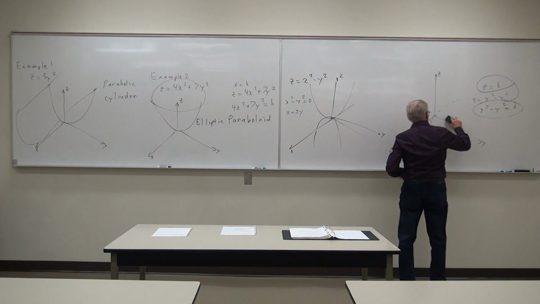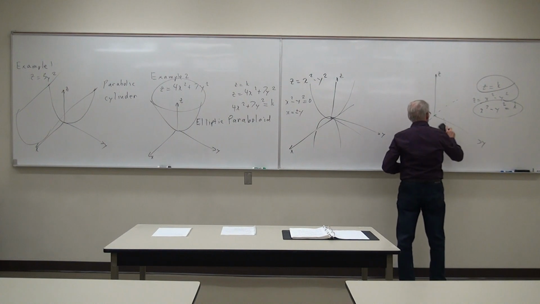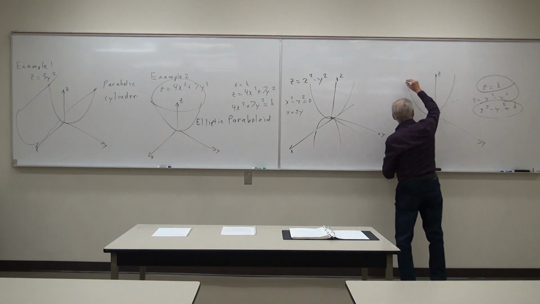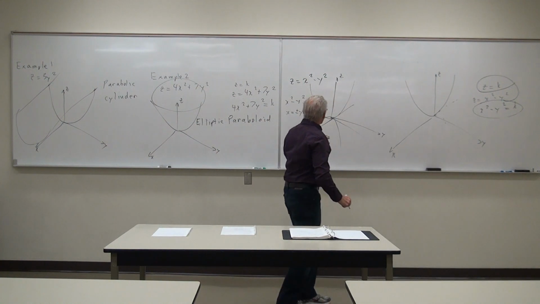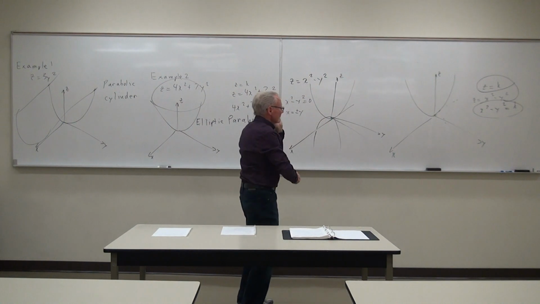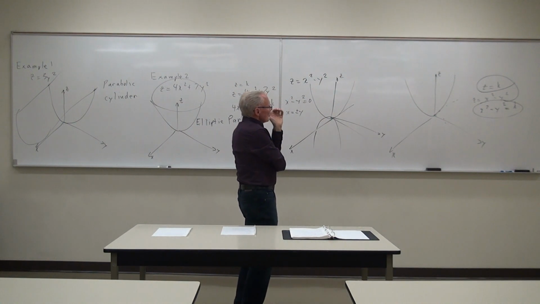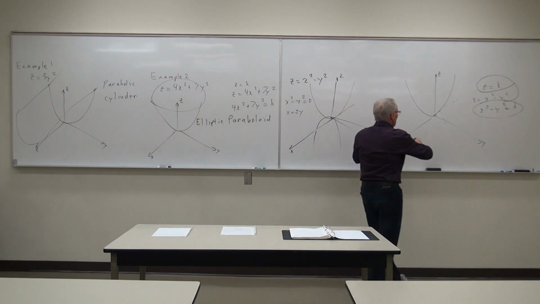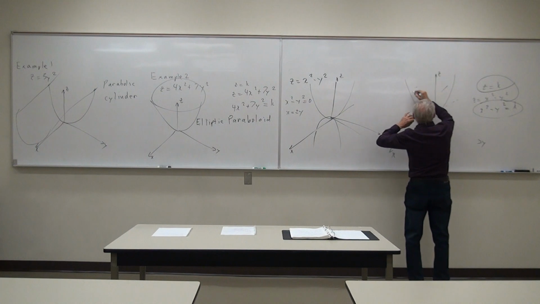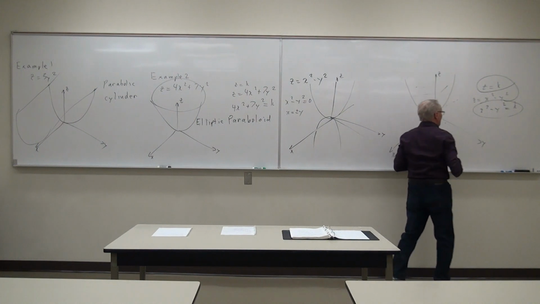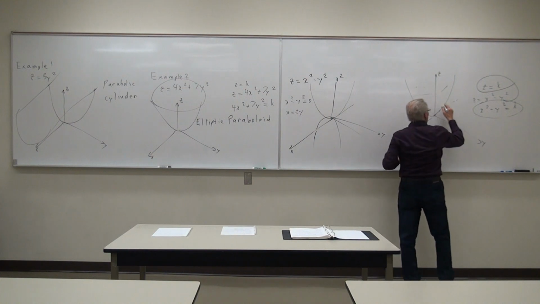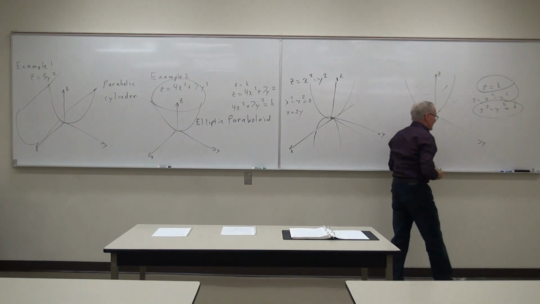This one perhaps isn't the one that's most revealing. Let me draw that z equal x squared. That's one, that's that one, that's that one. Okay. So there's one cross section. Now if we move up to this plane up here like that, and we intersect it, we're going to get a hyperbola. What about this hyperbola? So visualize that you're up here somewhere, and you draw this hyperbola in that plane.